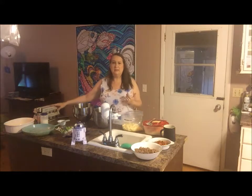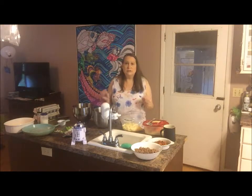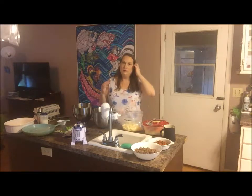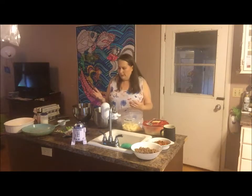I got these eggs at Aldi last week. They were 49 cents a dozen. So for the eggs alone, it's only $1. This is a really cheap and easy recipe that you can make. You can cut it up and you can freeze it in individual portions, or you can just leave them in the refrigerator for a few days and grab and go breakfast or lunch or whatever.